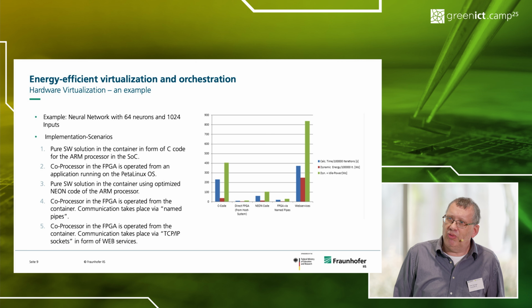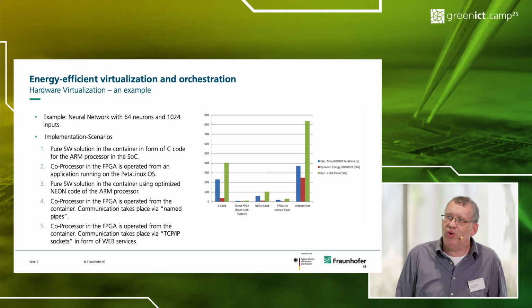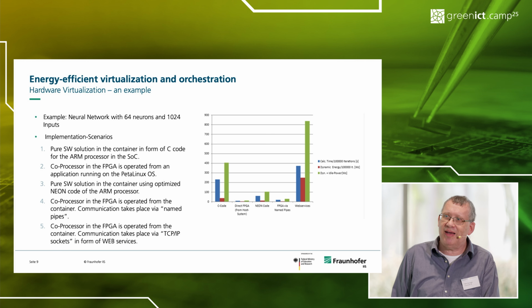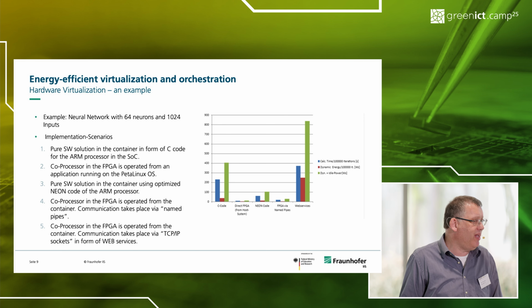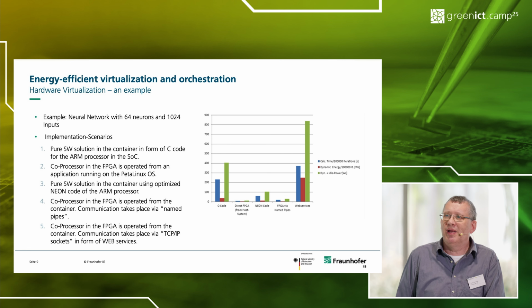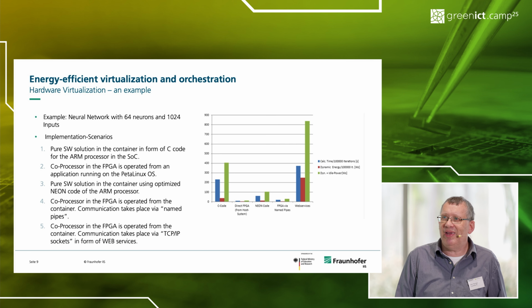The fourth solution here, FPGA via named pipes, uses a specialty communication manner of Linux, and you see that this results in a very good performance and also in a very small energy consumption in direct comparison to the optimized C code. So if you have free resources inside a SoC with FPGA, it makes absolute sense to realize a co-function, a co-processor inside the hardware function, to get energy savings.